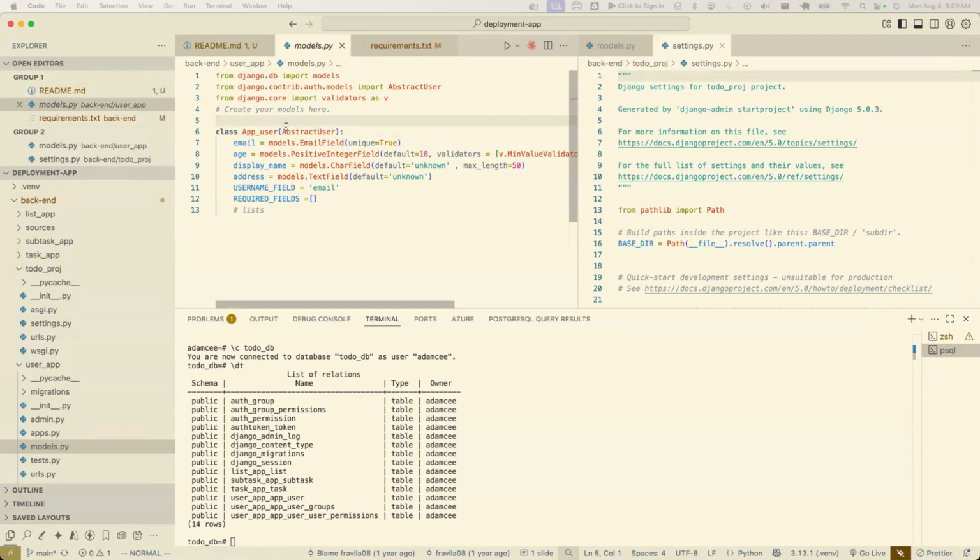We can get away without using the abstract user class in Django, but really all of Django's authentication hooks into it, so we kind of need it. And then we have an email, we have a display name, and we have the all-important username field over here, right? Django requires the idea of a username. And we can use the email field for username, but we have to tell Django that we're doing that.